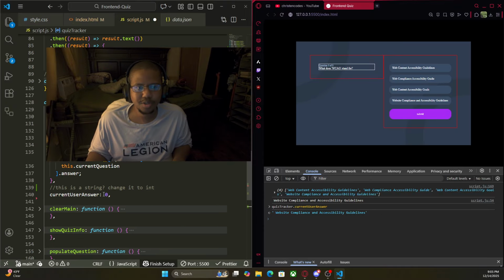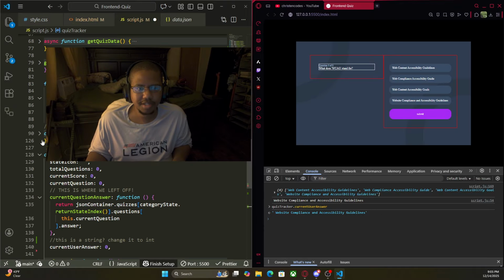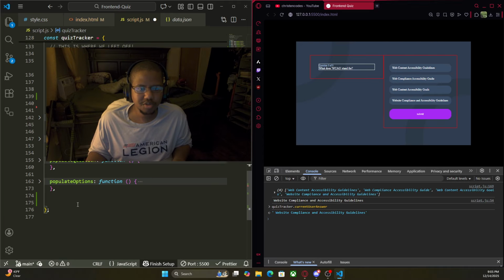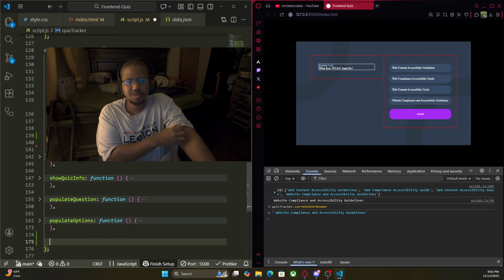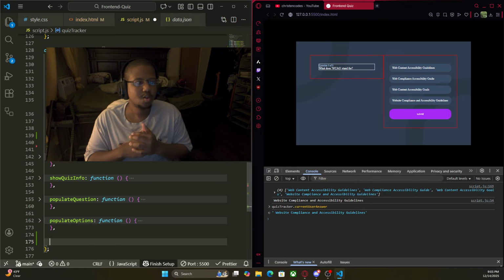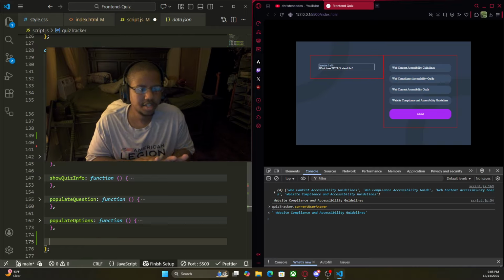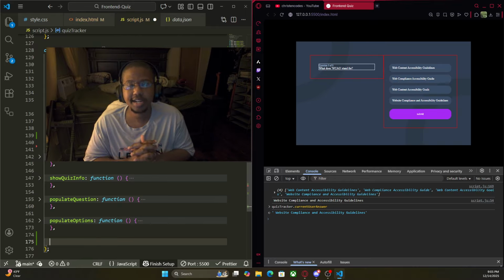If y'all feel like I'm making too many functions in this object, please let me know. When I learn modules, I feel like things are going to get better. But for now, we're just going to stick with what we got and what we know. While I was earlier today, yesterday night, I was studying.